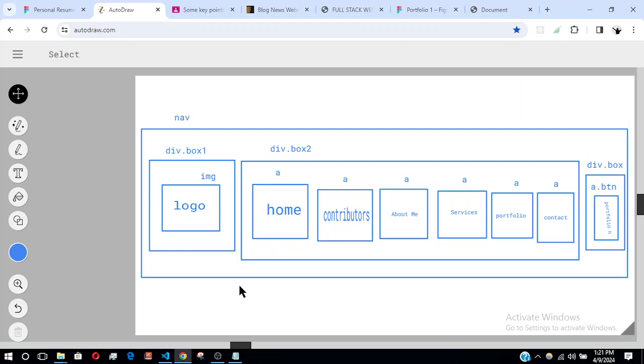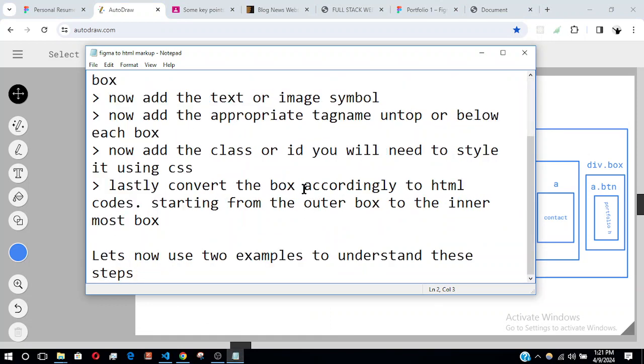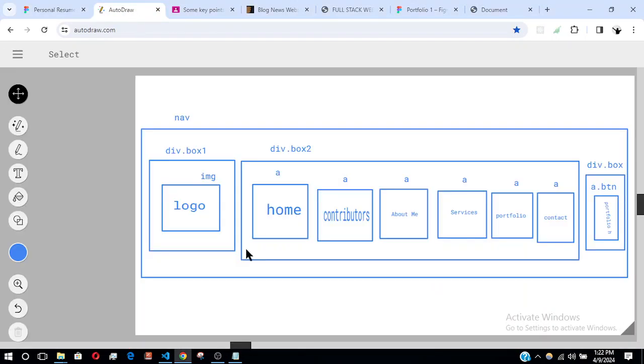So now the last step is this. Lastly, convert the box according to HTML code, starting from the outer box to the inner box. So using this block diagram as a guide, we are now going to convert this to HTML code.